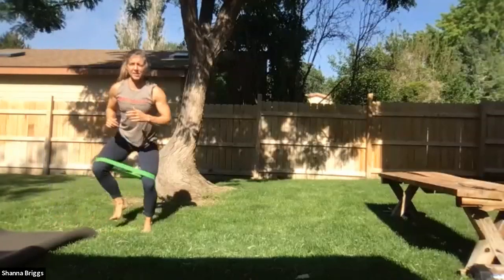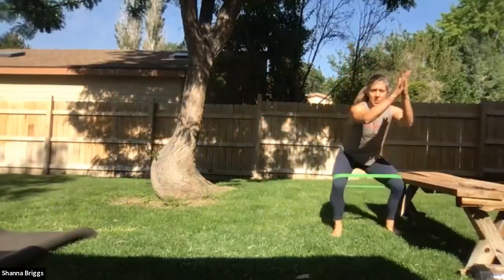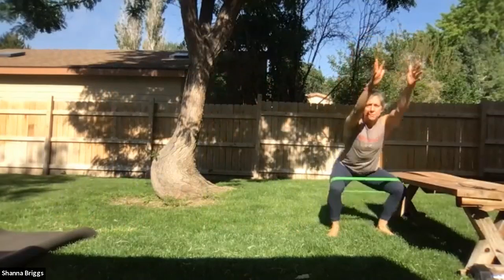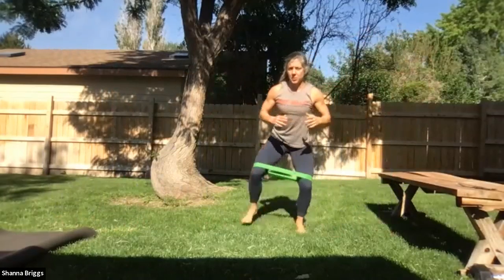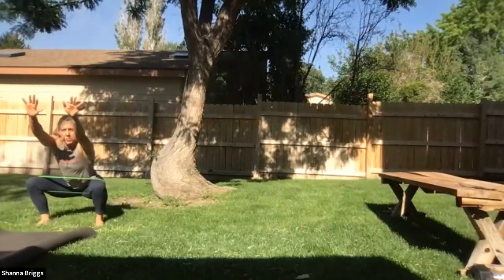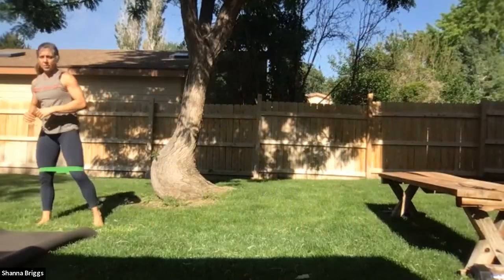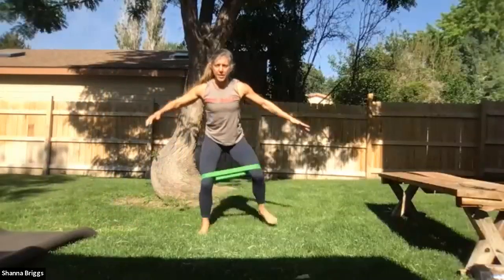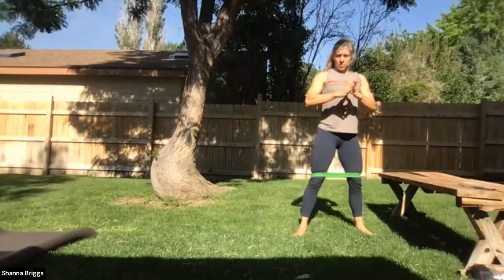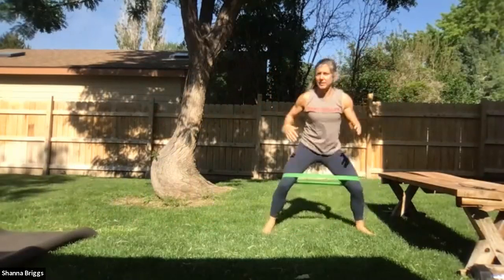Feet firmly planted, chest nice and tall. There you go, good. Beautiful, reach those arms out, help encourage that chest to stay upright. First 30 seconds done. Wonderful. There you go. Halfway through, that's 45. Trying to get that nice and deep in that depth, holding that strong midline tension throughout.